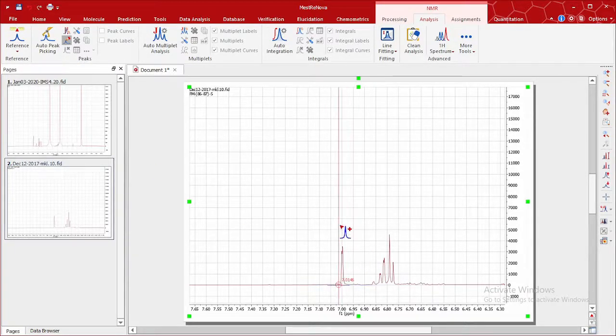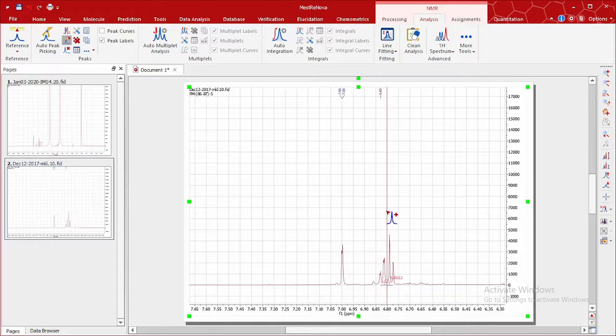in this pick by pick, you'll be locating the peak. It's going to be picking your peak according to their multiplicity. Each of the multiplicities, the cursor is going to be dropping a circle on top of them. So when you see your cursor dropping a circle, just left click, you scroll again, you left click. So let's go for this. It has dropped the circle on top.